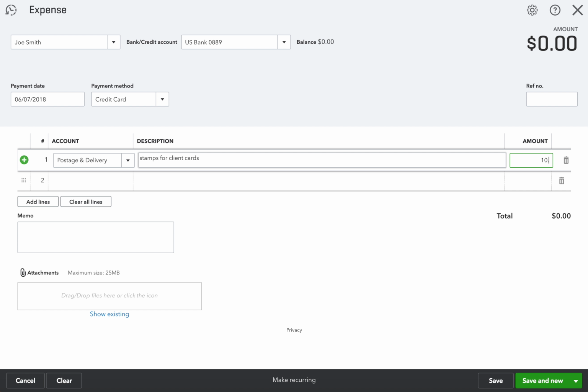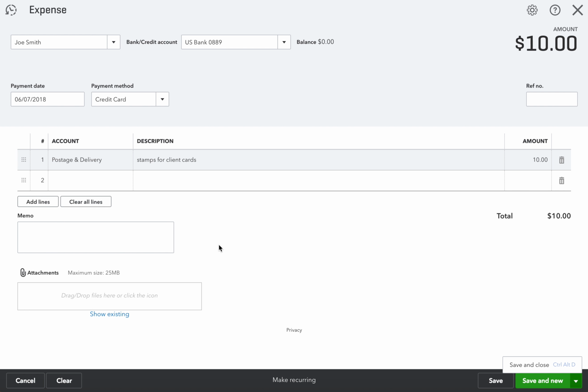And I'm going to put $10. So then I go over here if I want to add any memo, any transaction information, if I want to add an attachment. Now the attachment side of it, when we run Receipt Bank, because of our process, this is where it actually already attaches for us. So it will run that through and create that transaction.